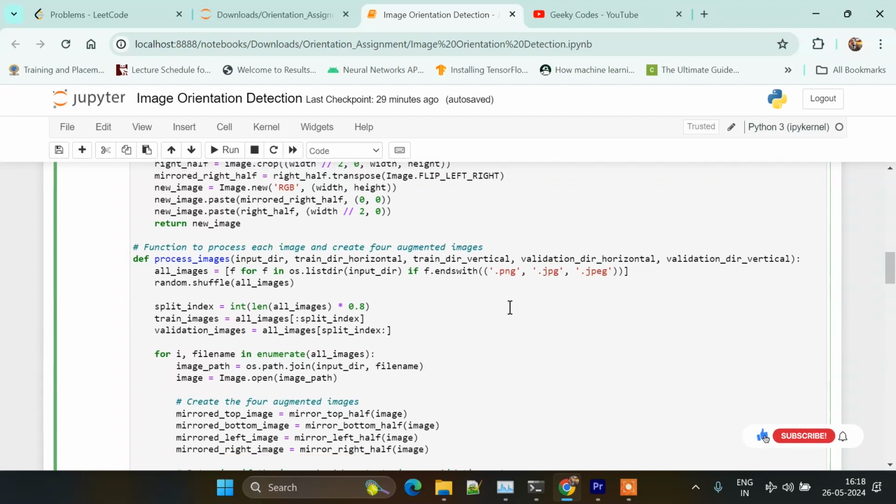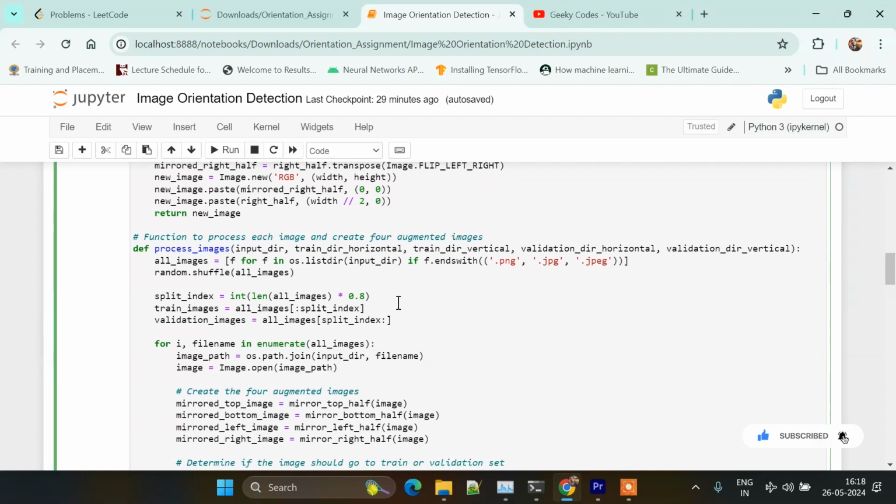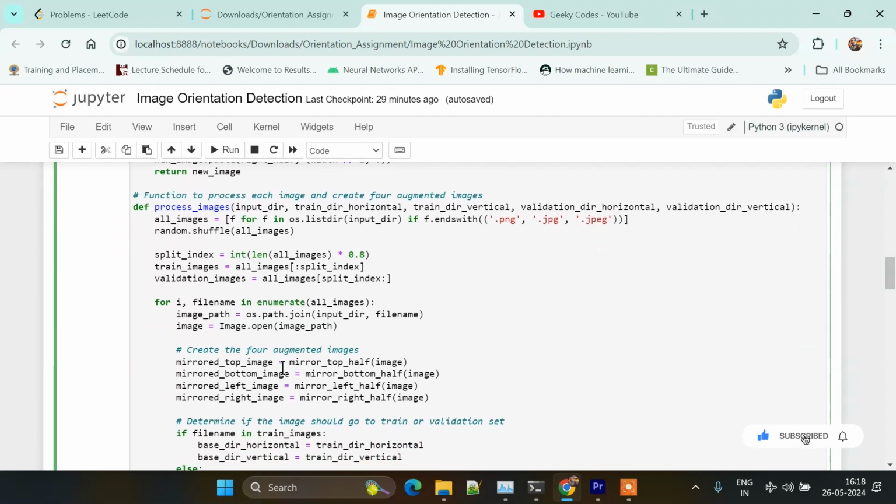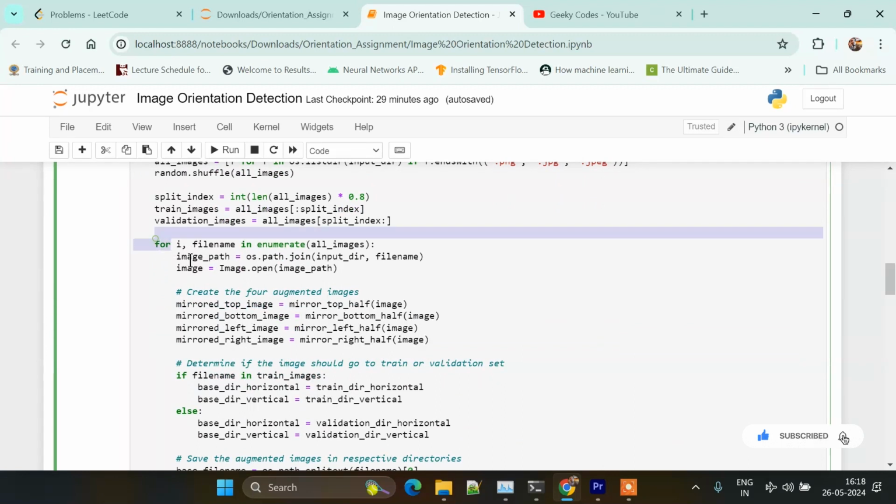And then images are shuffled to ensure a random distribution when splitting into training and validation. And the total number of images are split into two data sets, 80% into the training set, and then 20% into the validation set.